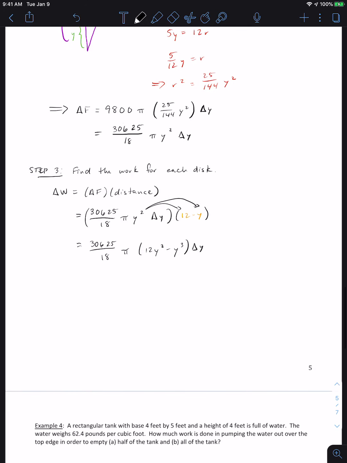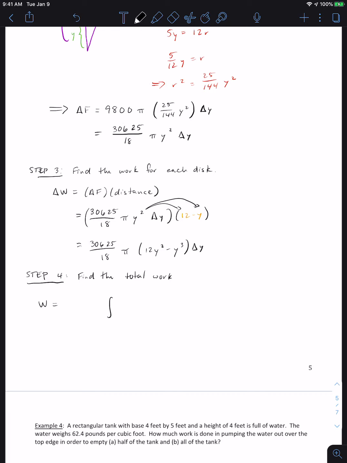So now I'm ready for step 4 to find the total work. The idea of this problem was we found the increment of work in the previous step, right? We found that delta w, and now we can integrate it to find the total work. So in order to find the total work, we're going to integrate that, but we need to have our limits of integration. So I'm going to leave a little bit of a blank in between because of our constants for what our delta w is.